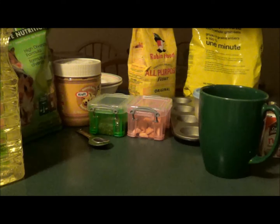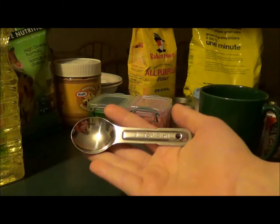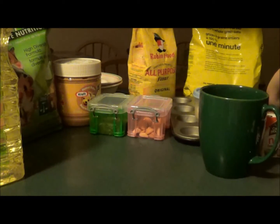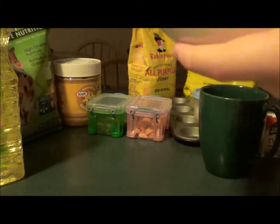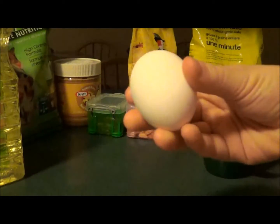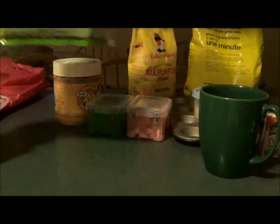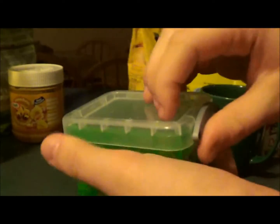So let's go. Basically what you need is a teaspoon, some measuring spoons, I mainly use the tablespoon, and 2 different spoons just for mixing, 2 bowls to mix in, and 1 egg, just some oil, you can use vegetable or olive oil, your hamster, gerbil, or mouse's daily food, some peanut butter, I'm just using the one with banana, granola, and peanuts in it, some flaxseed or wheat germ, and some yogurt drops. I suggest the milk drops because you can dye them, but you can just use any type of yogurt drops.